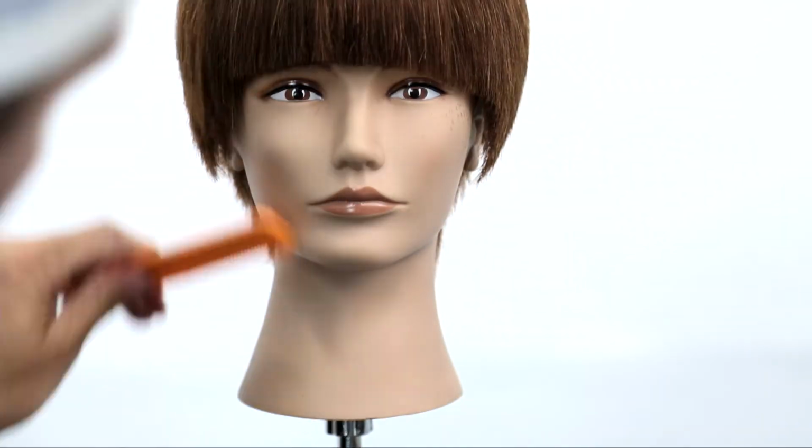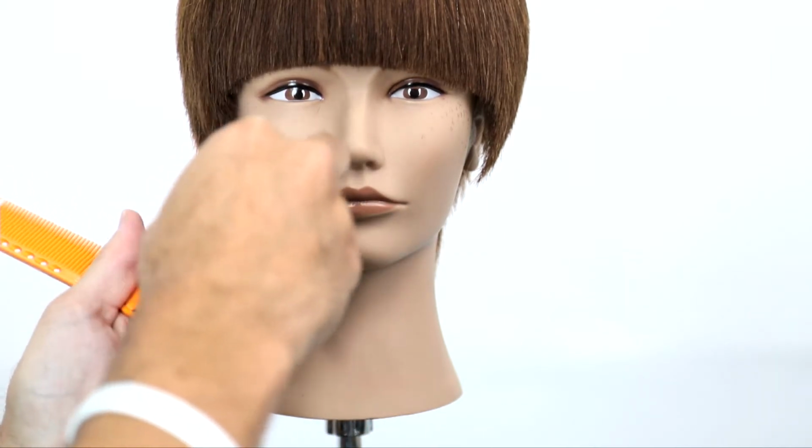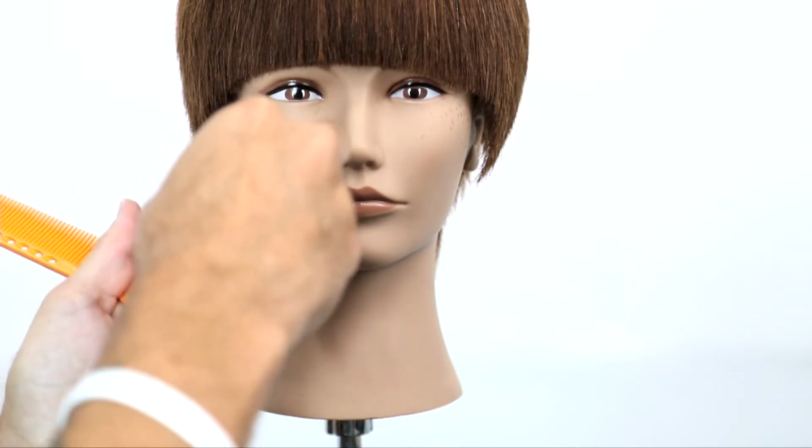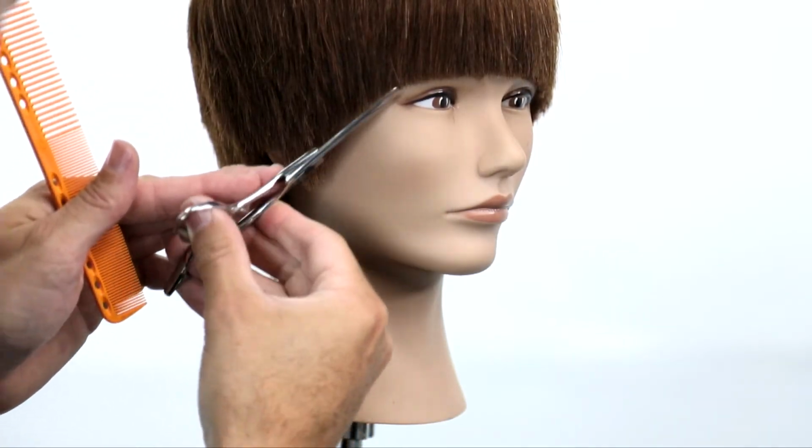So now we'll do the same thing on the opposite side, working through. You can see nice hard line in the fringe, but a nice textured cut. Can't wait to show you guys how this looks when we start adding some product in there.